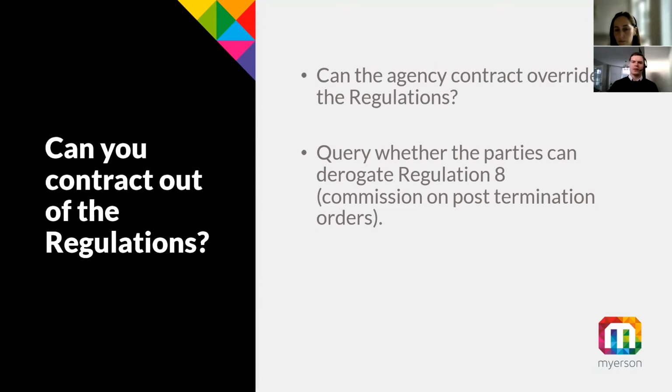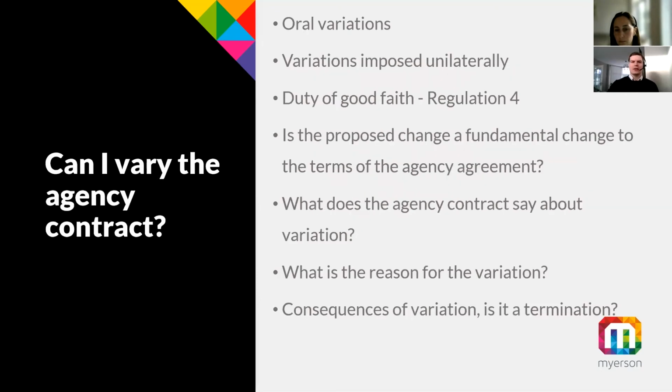So in keeping with contractual considerations for a moment, we now ask, can a principal vary the agency contract? So as a principal's business develops, then so do its needs. For example, a principal might want to improve its margins by reducing commission rates or changing its product lines or amending territories covered by the agent. The effect of that is that the principal will likely want to agree different terms with the agent, being terms that are different from those originally agreed at the start of the agency.